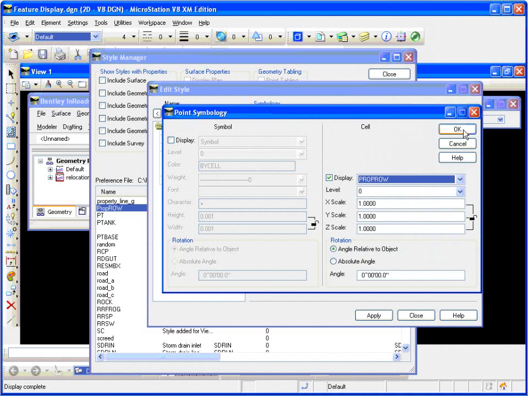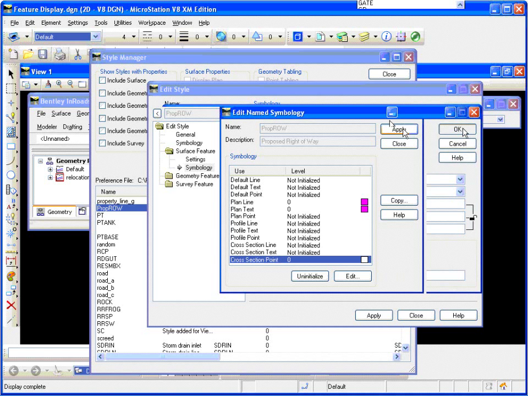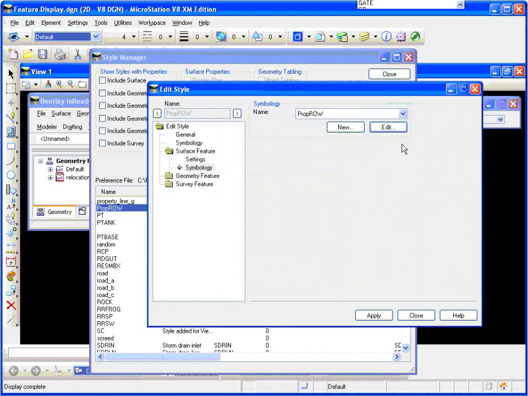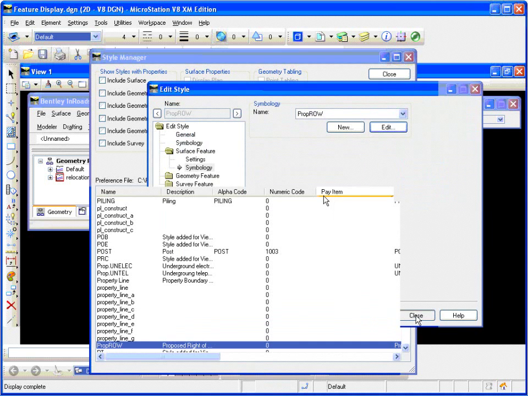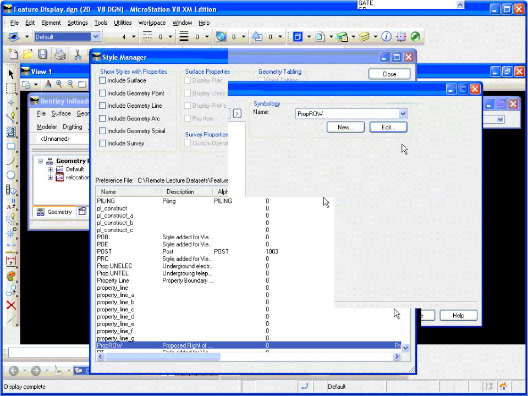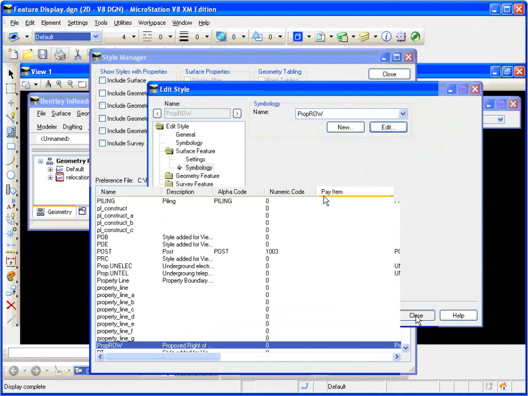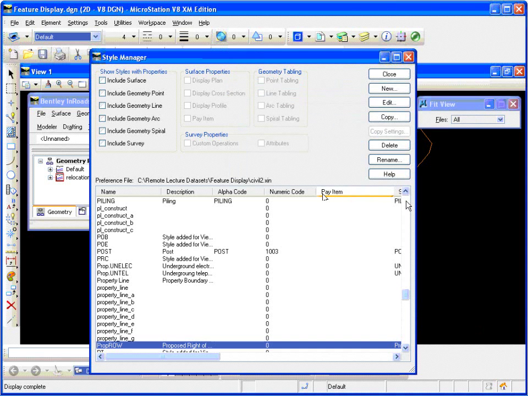So let's click OK, and we can select Apply and Close, and Apply and Close. Okay, so now we have our style created for our proposed right-of-way, and we'll just go through real quick and make sure that we have our styles created for our proposed underground utility and our proposed telephone.